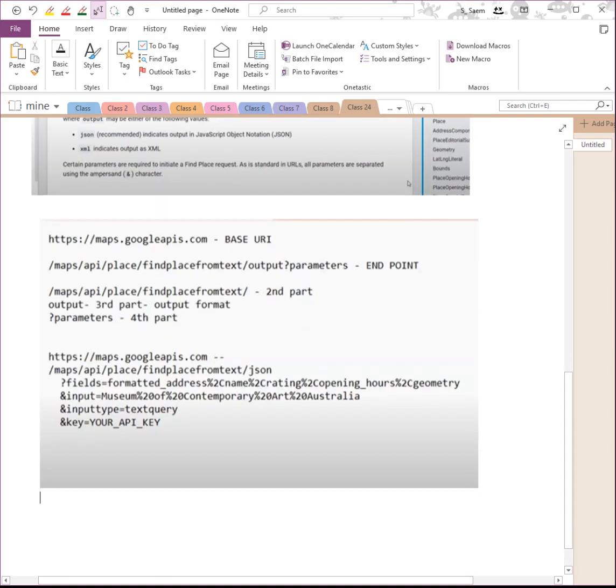So here we can see the parameter is the fourth part. Now how do you identify a parameter in a URL? We said it always starts after a question mark. Parameters will appear after a question mark in the URL.